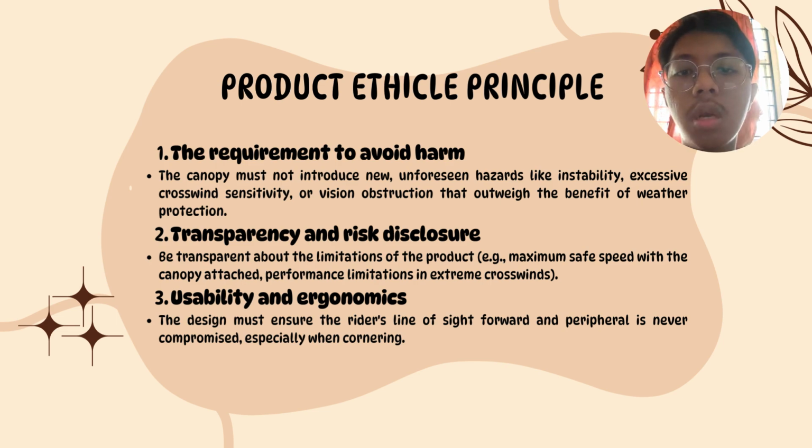So first of all, the requirement to avoid harm. The canopy must not introduce new unforeseen hazards like instability, excessive crosswind sensitivity, or vision obstruction that outweigh the benefit of weather protection. So, to counter this, we can conduct rigorous aerodynamic simulation and physical stress testing to ensure the canopy remains structurally sound and safe at maximum highway speeds.